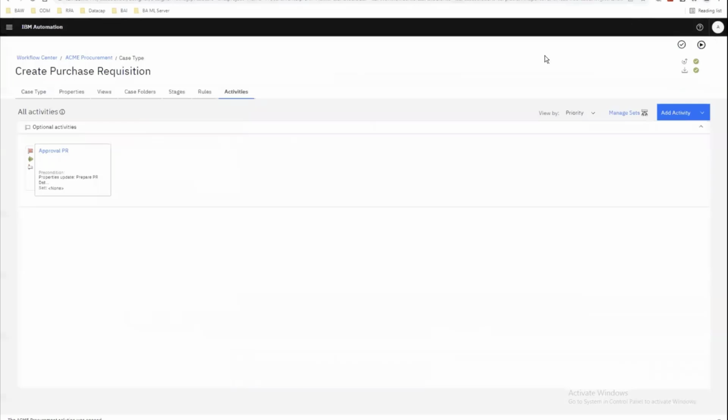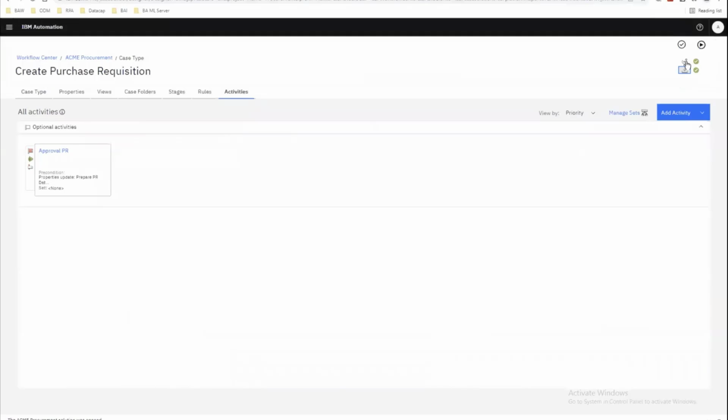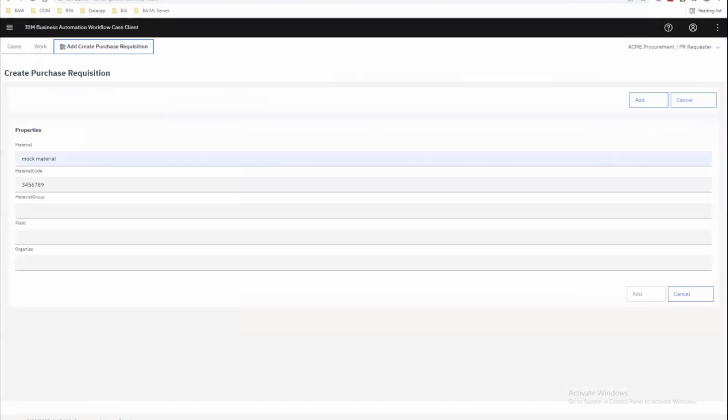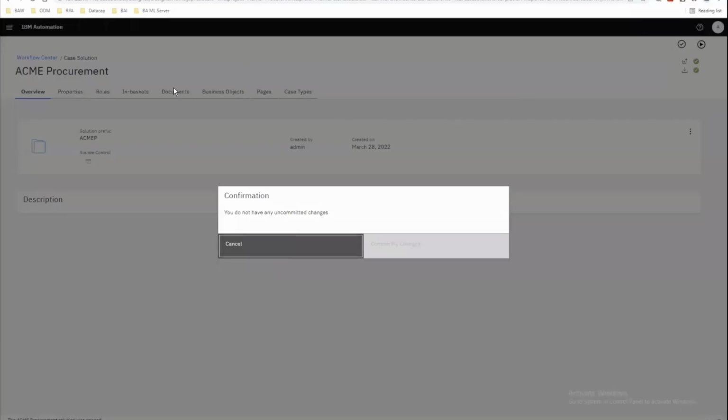Okay, then we will save. Okay, I think the UI doesn't need anything, just need to deploy. Okay, I will exit my session first. Okay, everything should be working.